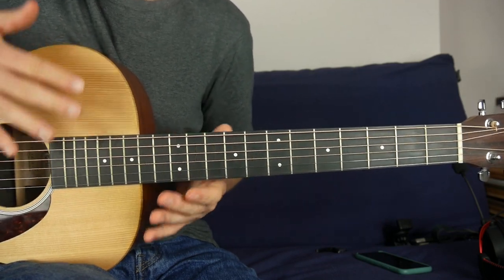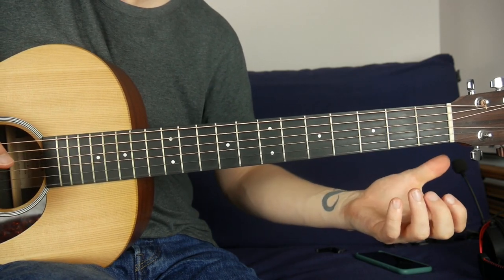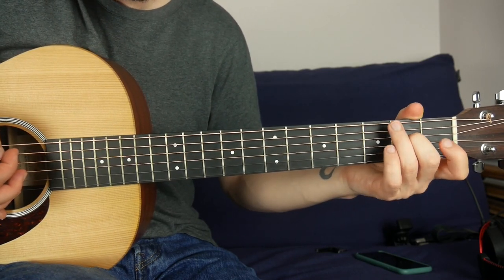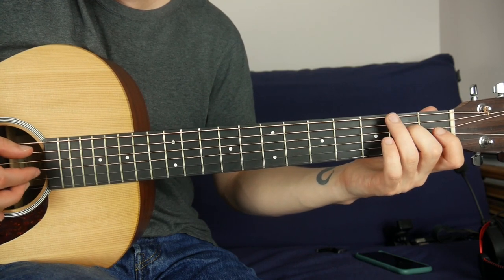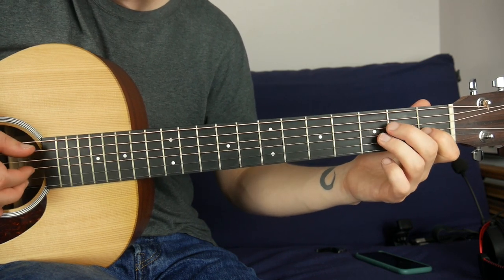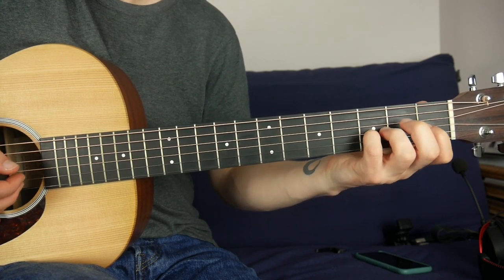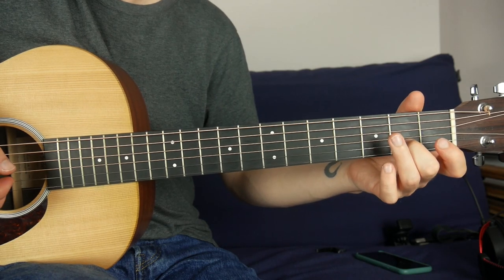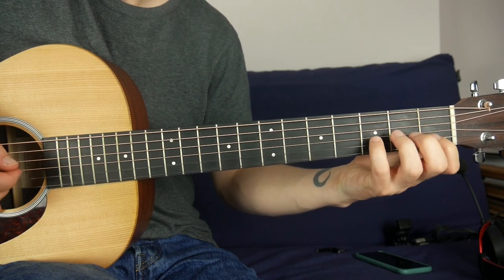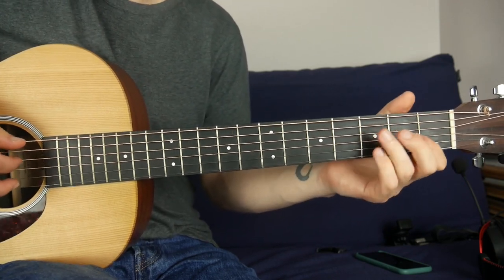Okay, so just to take us into the chorus, we've got this run. The run is going to be open 4th string to 2nd fret hammer on, then open 3rd string to the 1st fret and then the 3rd fret. Then open 2nd string to the 2nd fret and then open 1st. You'll need to build the speed up on that one.